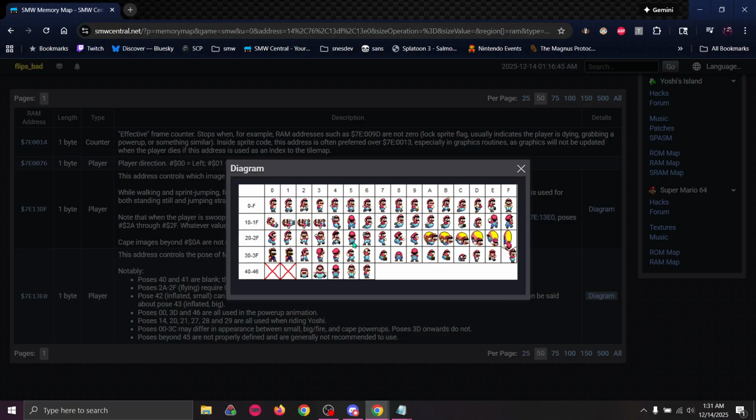Because 18 is not divisible by 4, we have to use the specific pose, and not just where his cape is, to know where he will be n times 2 frames from now. In this case, n is 9. If 18 was instead 16 and divisible by 4, it'd be easier.